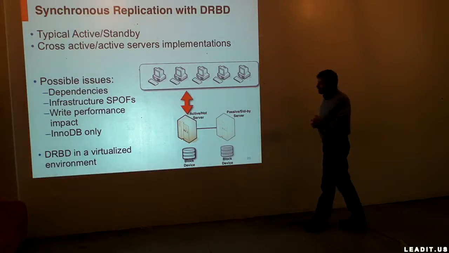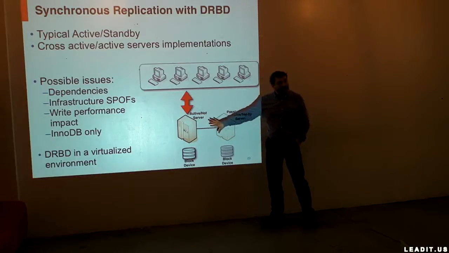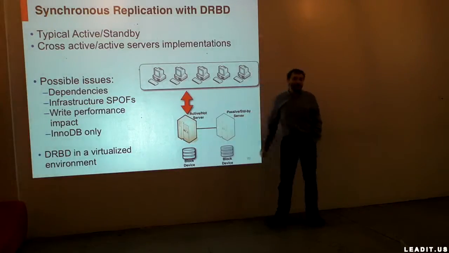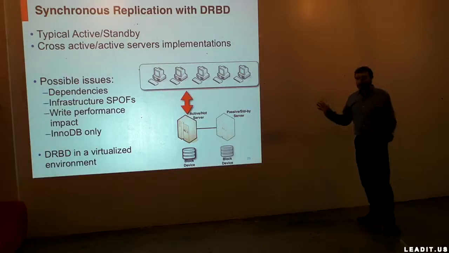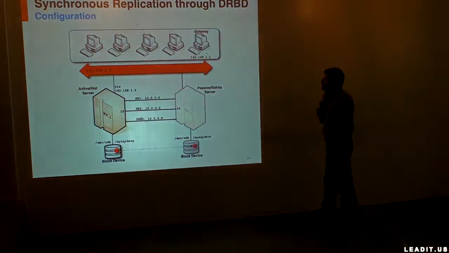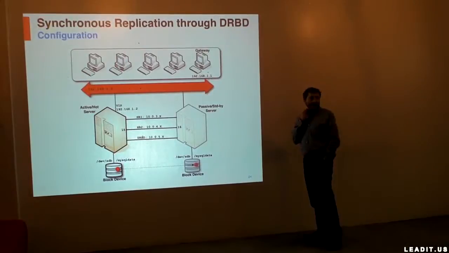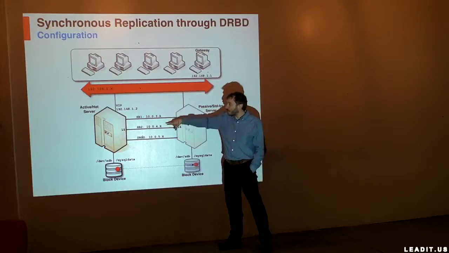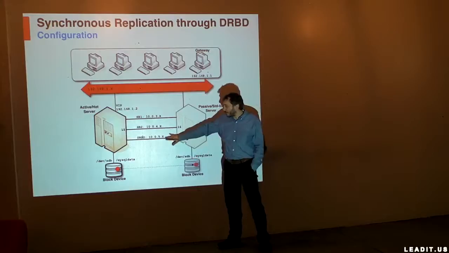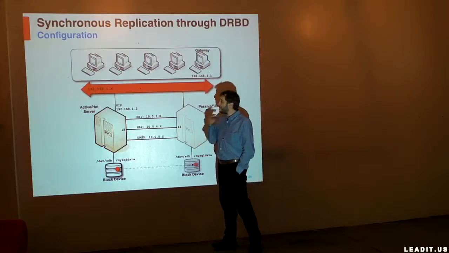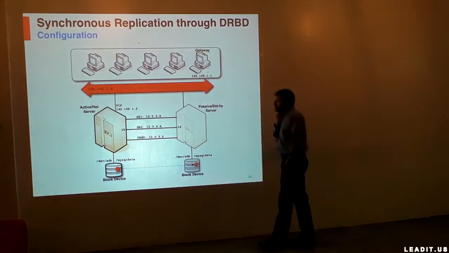Another aspect that not many people like is the fact that in this typical environment, this node is passive, meaning that it's sitting there, doing nothing, just waiting for something to go wrong with your active system. So you may basically double the cost of your hardware or infrastructure. And a typical configuration, let's say with real redundancy, is related to the fact that you need three, even better, four network cards. So two for the heartbeat and one for the DRBD as a single connection, and then another one for the application. That's not strictly required, but definitely better to have.